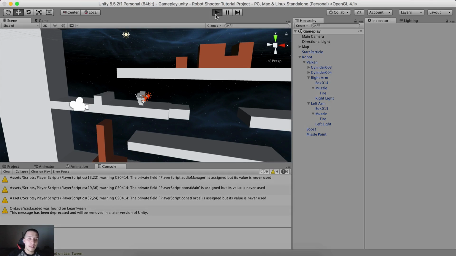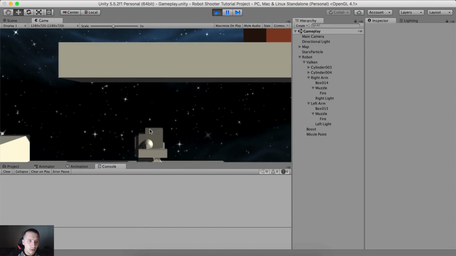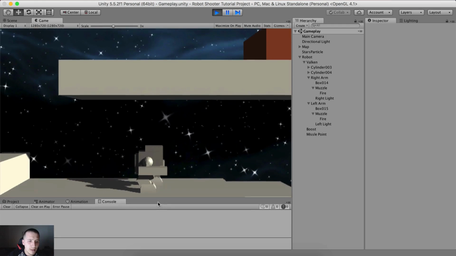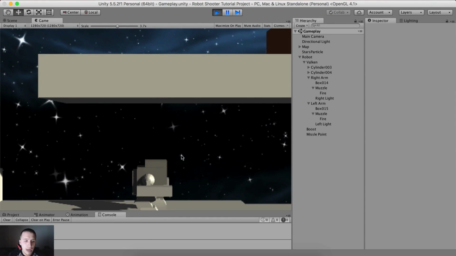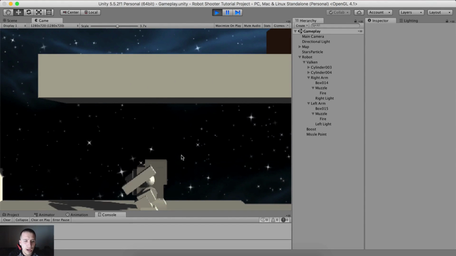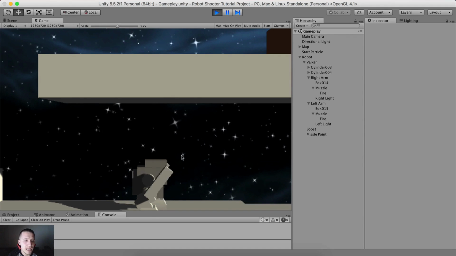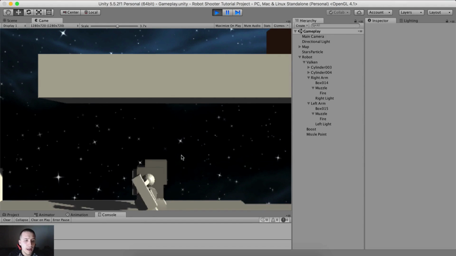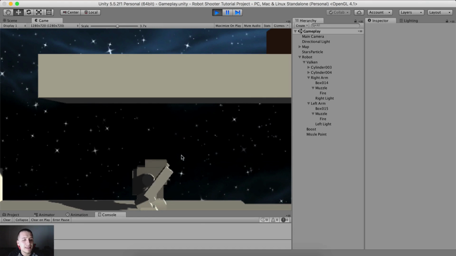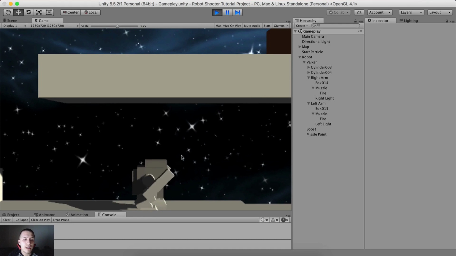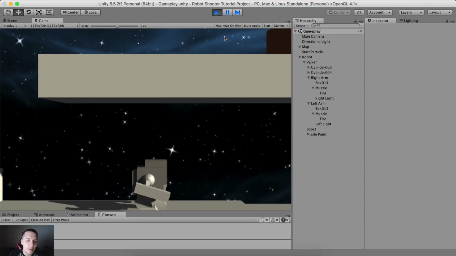So if I go here, hit the play button, and I'm not sure if you can see, I'm going to zoom in a little bit. I was assuming that we can actually zoom in and move the scene, but apparently not. Anyways, notice now when I press up, do you see how the arms are rotating for our robot? And now when we start to shoot, we will be able to shoot in the direction. So we can shoot up, we can shoot backwards, we can shoot down, we can shoot wherever we want to shoot. So simply up and down, S or W key, and you see what we have here. This is the rotation of the arms.